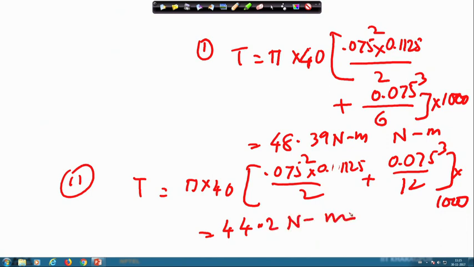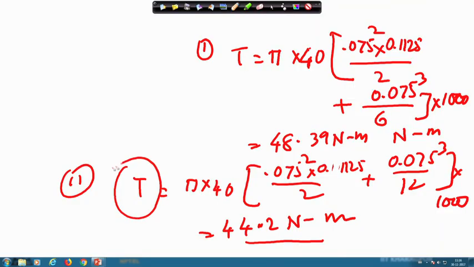Obviously, when resistance at the top is not there, lesser torque will be required. So when you have considered only one side resistance, you have got the lesser value of torque. So this is the problem. Suppose from some test we have got the undrained strength, and we can verify by torque. Generally, we measure the torque and get the value of Cu. Here, for verification purposes, suppose Cu is known, we want to find out what value of torque is required. This problem is given in the reverse way.